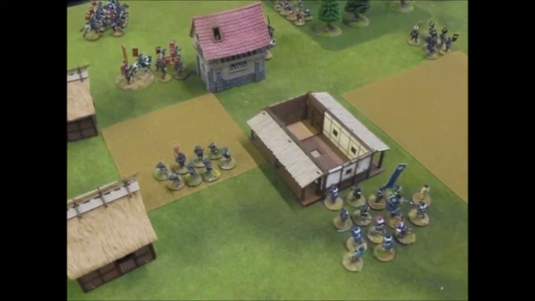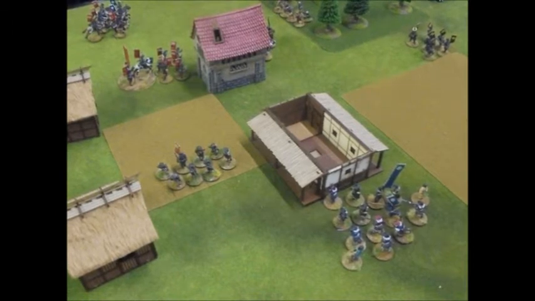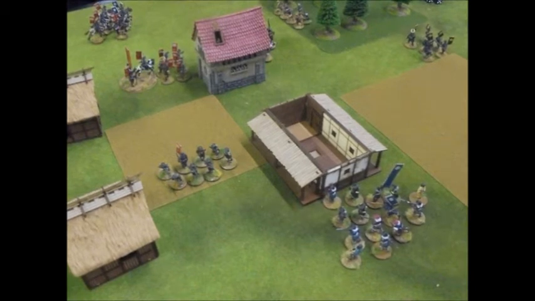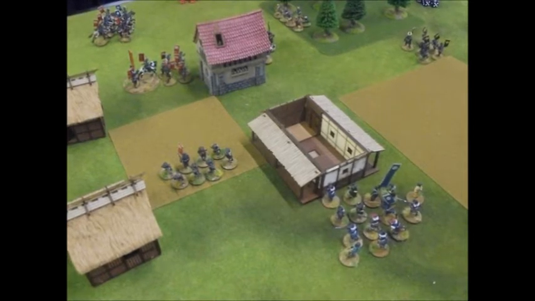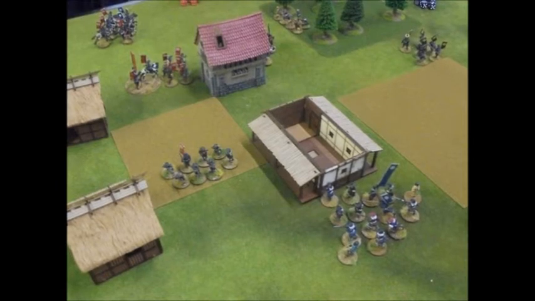Now, something to remember in Lion Rampant is that the facing doesn't matter on a unit, so I could have placed those with a bit more experience at an angle in that bottom corner. As long as one can see, they all count as shooting, and that way they could have shot the Hakimoto as they came in, or carried on shooting the Ashigaru. But this way brings them in charge range.